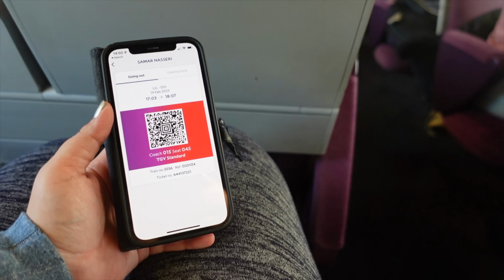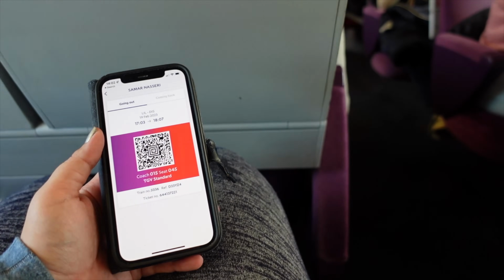Don't get excited, don't get angry and think, oh, why did I buy a ticket, nobody's checking anyway. Don't worry, they will be checking it. Sometimes, if it's not too busy, they might not check it before you board the train, and they will then come and check it throughout the journey. So they just came and checked it now, actually, about 5 minutes ago. A lovely staff member went through every single seat, had a look at the tickets, scanned them, and that's it. So please don't try and be cheeky and skip buying a ticket, because you will get checked, whether it's at the train station at Lille Europe or on the train.